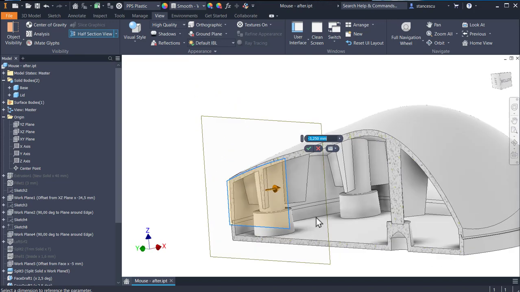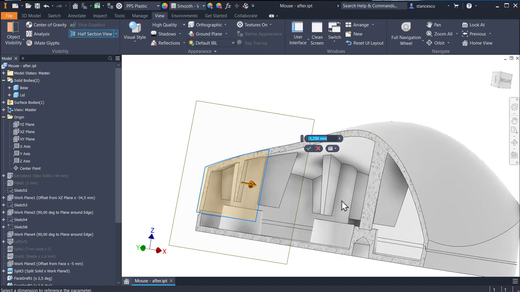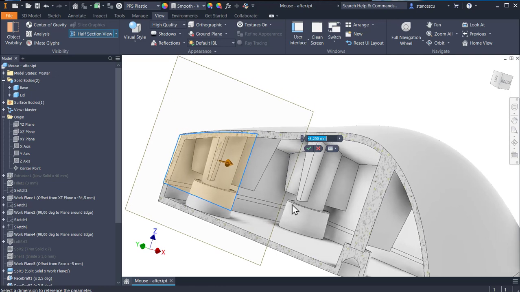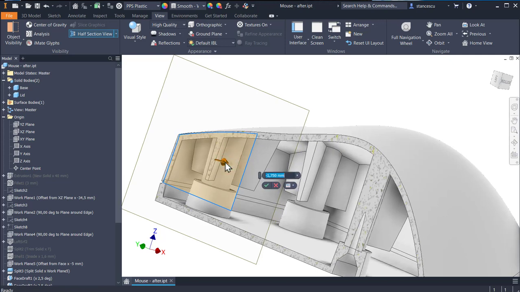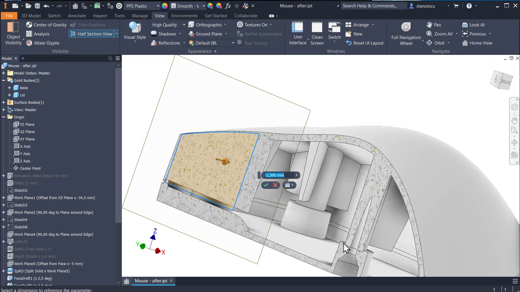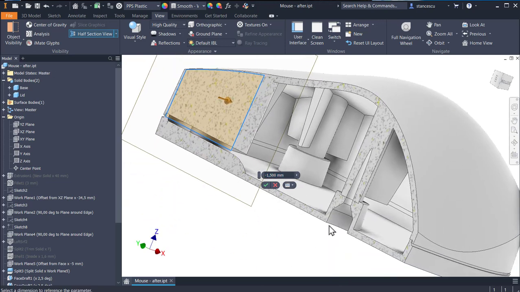You see the two bosses, another one here. I move a little the plane to see inside. You see the screw is placed here, and it threads the thread inside the other part. When you use screws, they are inserted here.